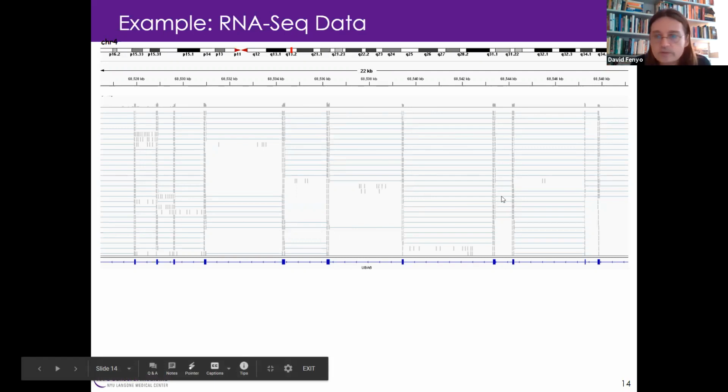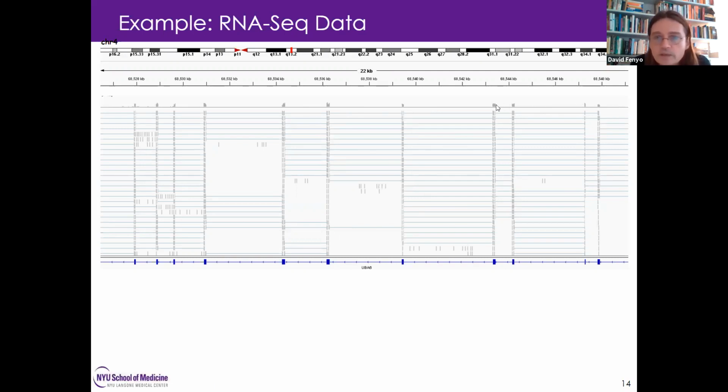This row here shows the overall intensity, and what we see is that we have peaks that correspond with the exons. In this case, it's a very nice example where we mostly get our reads aligned to the exons. But as you see, there are some reads aligning to the introns. So the question is always, are these just errors and misalignments, or is this really something real?